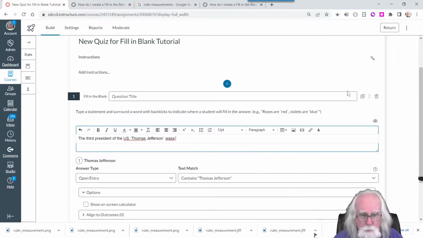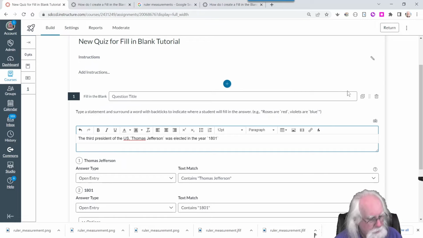And then we'll continue if we like and add more blanks. You can have as many blanks in here as you like. Was elected in the year, and then backtick 1801. And then close the backtick and a period.